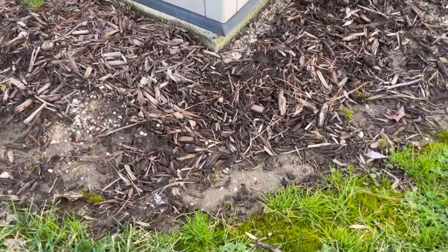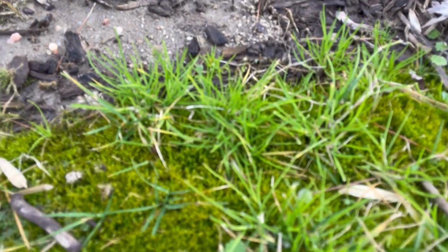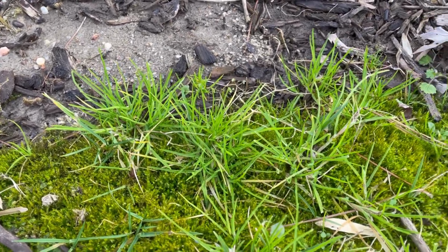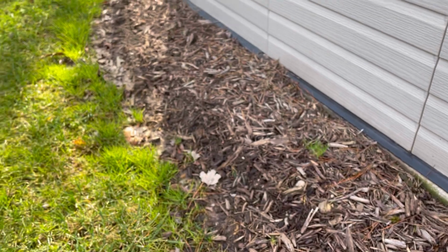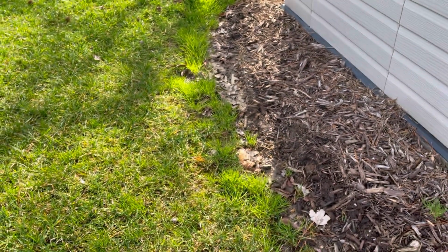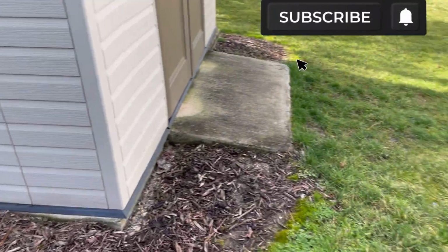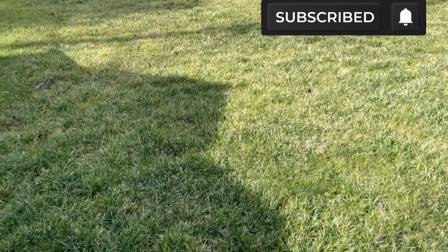See how we've got this Poa Annua on the sides. See, there's the seed heads right there. Oh, let me focus, sorry about that. But you see that Poa Annua, and you see those seed heads right there, right? But I'm not seeing that in the lawn, we're seeing it on the edge right here. Man, the focus is going to be an issue today. So we're seeing it a little bit on the edge over here, but as far as in his lawn, not seeing seed heads or anything like that.